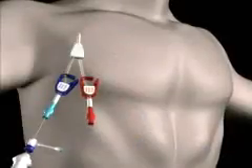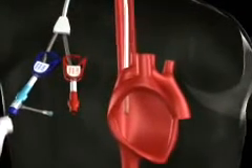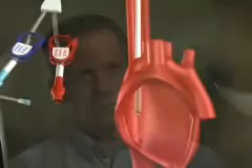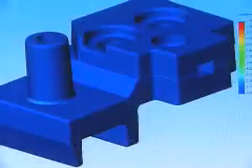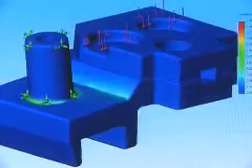In the case of a stent, which is a single component device, they lifecycle stents for 10 years using a beating heart model — so many millions of pulses are required. Finite element analysis comes into play in a case like that, where you can validate the product in the computer and concurrently do bench testing to validate the computer model.